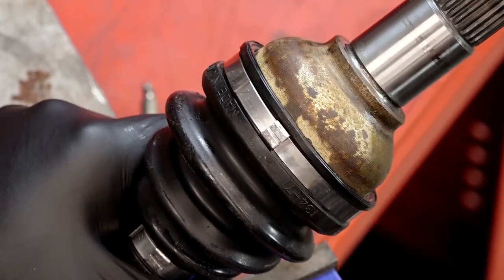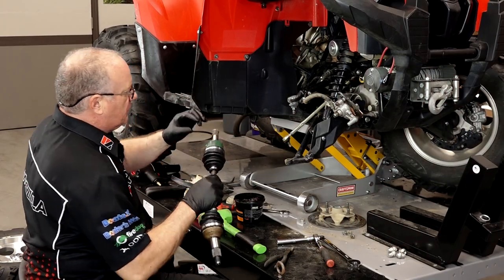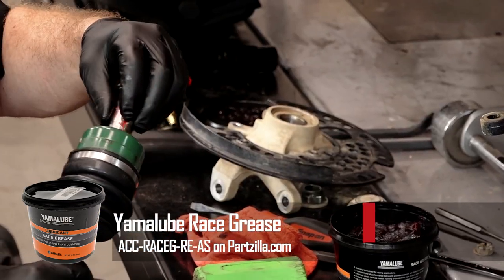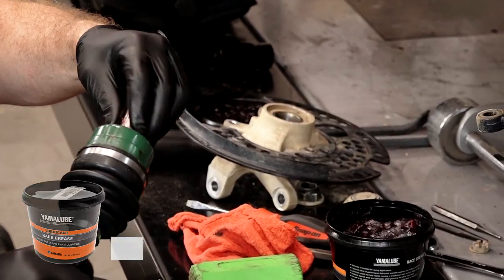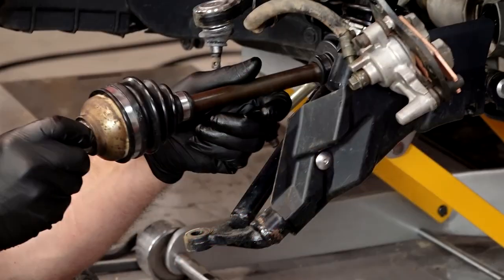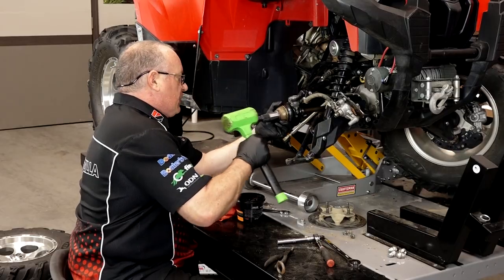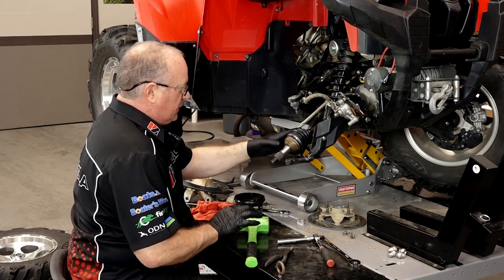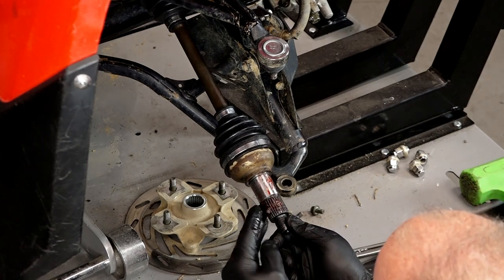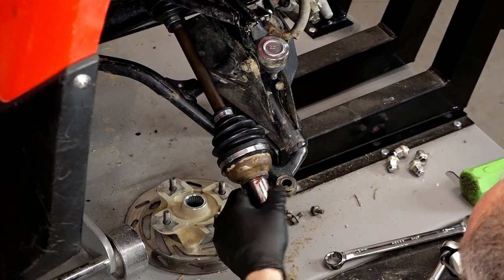Everything's back in place — let's go get it back on the machine. Before we put it in, take just a little bit of grease — don't get carried away because there's actually oil up inside that front differential. I just want to add a little bit to the splines before we reinstall it. Now we just need to get the steering knuckle back on there. Should we ever have to take this back apart again, put just a little bit of grease on the splines so it doesn't rust and it'll come apart easily.